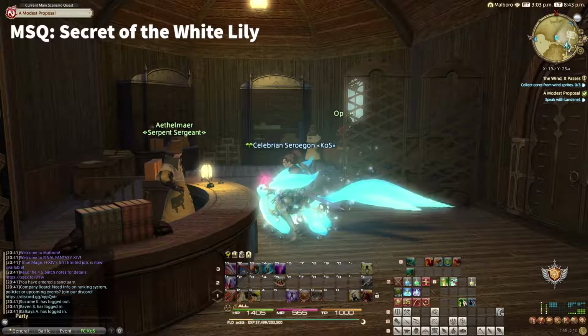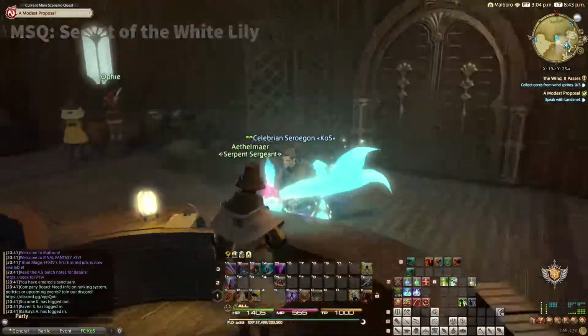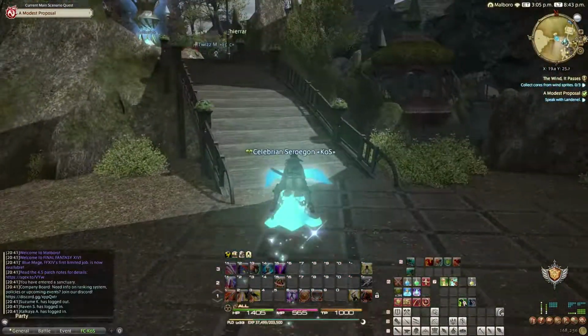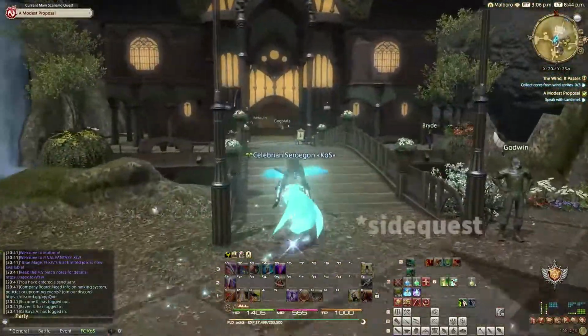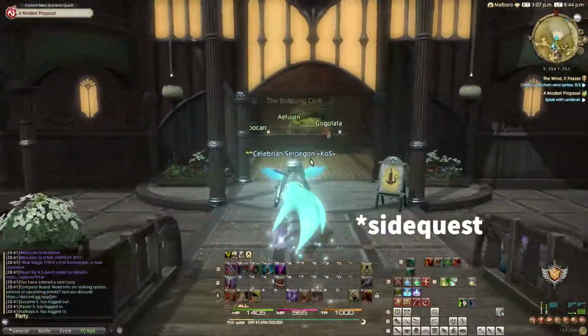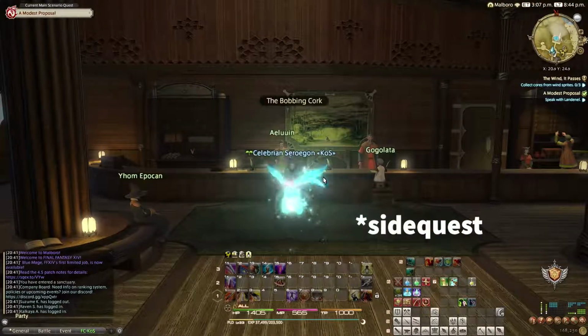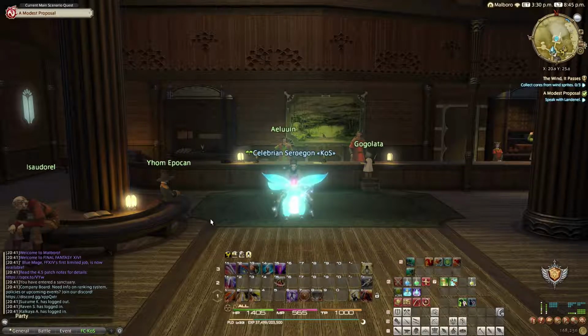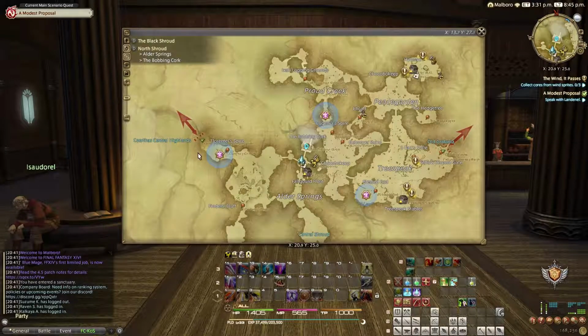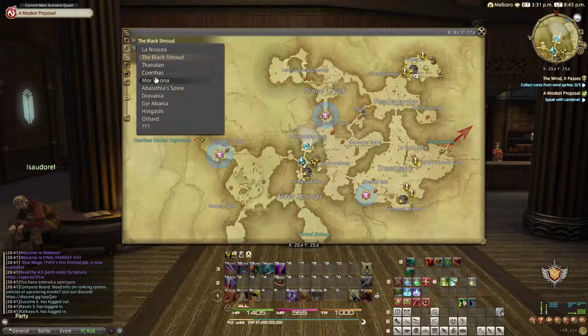and thus we were sent to, where were we sent? I believe we were sent to New Gridania. Yes, that's where we were sent. And then we went there after we had turned in the quest to Aluan here. So then we headed to New Gridania. So we will go on and report to New Gridania.